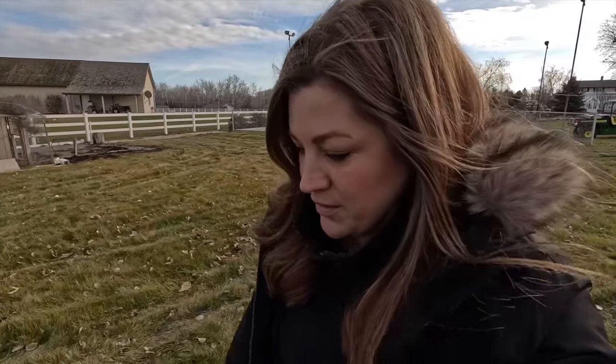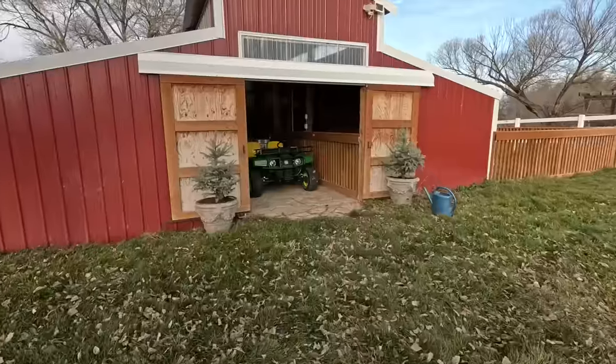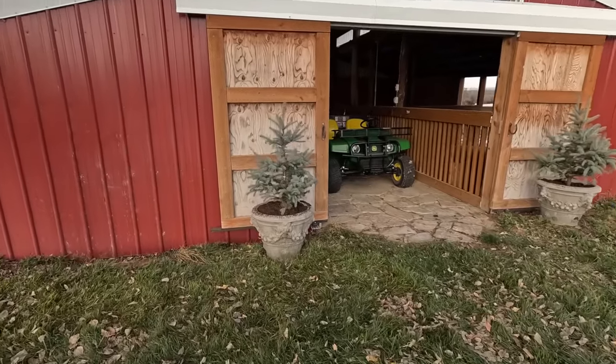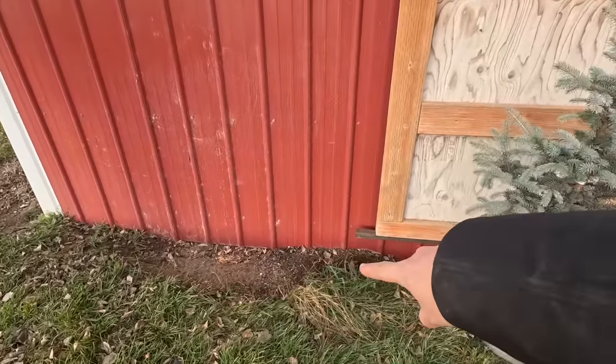I've got one more stall left to clean out. And then there's just a few little things on the back side of the barn that I'm going to pick up, just a little trash and stuff. And Aaron brought me over a watering can full of water so I could water in the evergreens, which would definitely look better up against the red siding. But I need to work on the soil level first before I move them out. I think green would show up better in front of the faded out wood there. But I can't really move the pot over to the red because the soil slopes down.